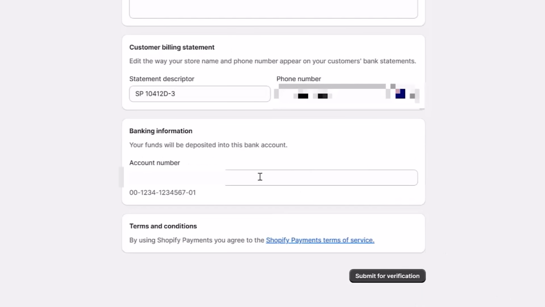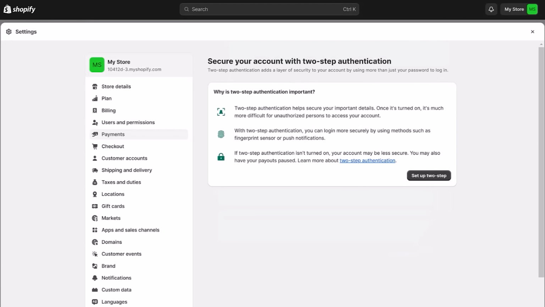controversial nature. And then after that, you'll need to add in your bank account number that you want your money to be paid into and type in your store name in the statement descriptor box so that customers will recognize your transaction on their credit card. And then you can just click Submit. And on the next page, you'll be asked to set up two-step verification. This is very important to set up in your store, especially with, unfortunately, so many scammers just running around these days. So choose your two-step verification method, and then that's it.